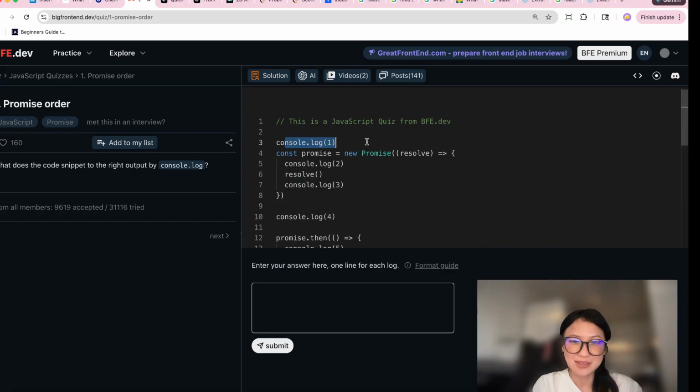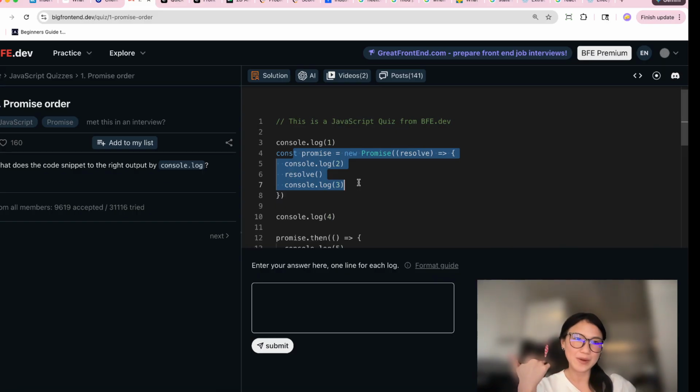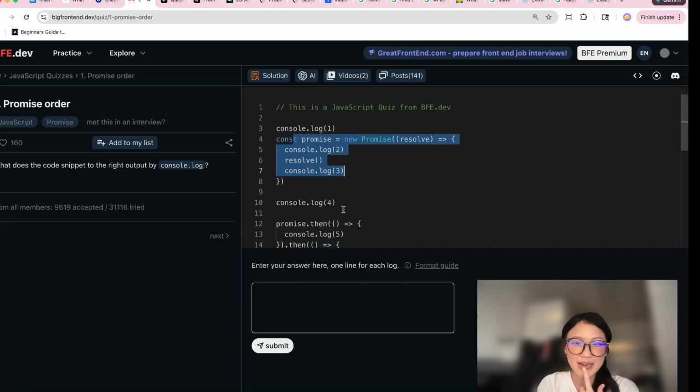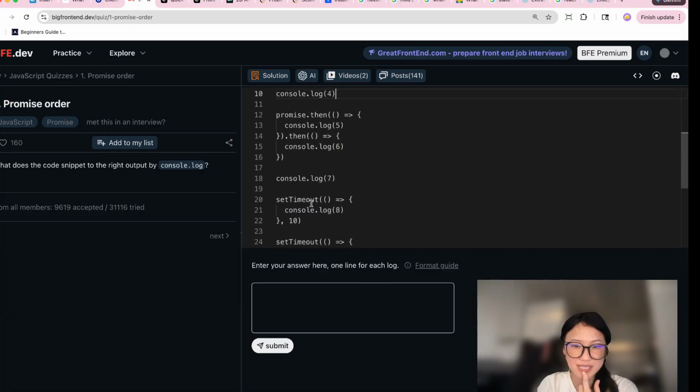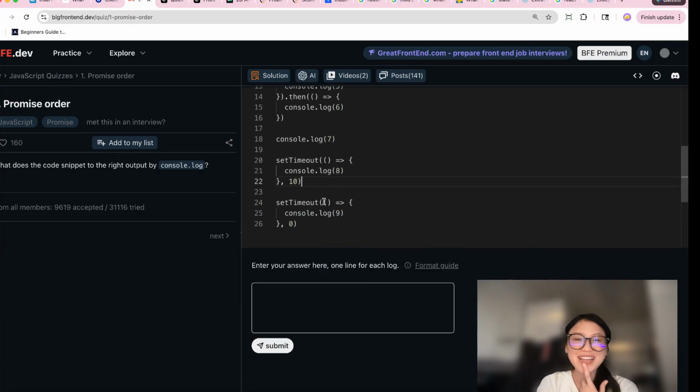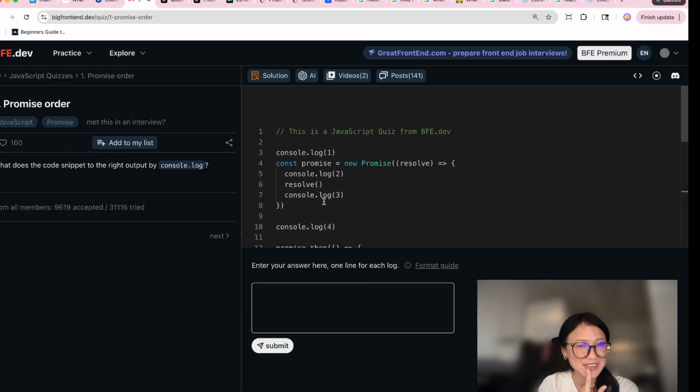Okay, so we have a console.log and we have a promise. And typically when I think about promise, I think about like useEffect. I know it's going to take a while before we get that information because it's going to go off and do its thing and it'll come back later. And we're going to console.log, then there's another promise, console.log. And there's a setTimeout and a setTimeout.